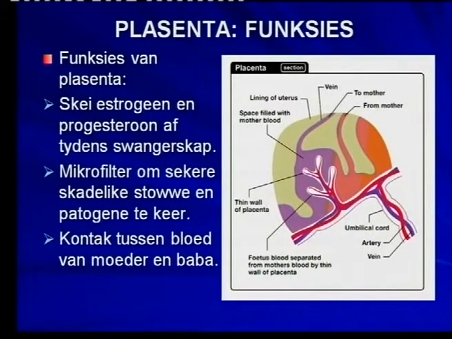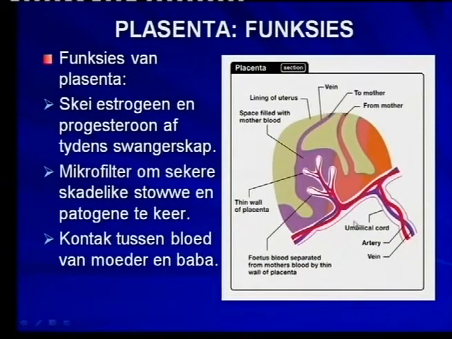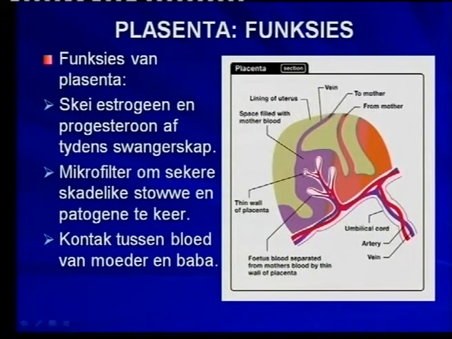Here you've got the placenta. A picture of the placenta, and I think you should realize that, and this is why I put in this picture. With that photo there, you've actually seen the placenta, and this is a drawing to show you this is embryonic or, at a later stage, rather fetal blood vessels, and this is mother blood. Can you see that there's definitely no direct contact, and everything happens through diffusion, and in the case of water, obviously osmosis.